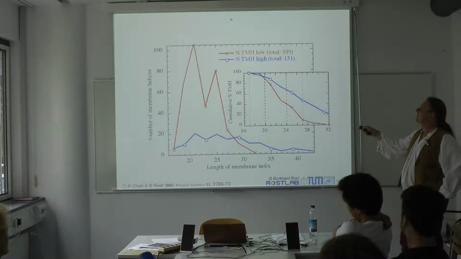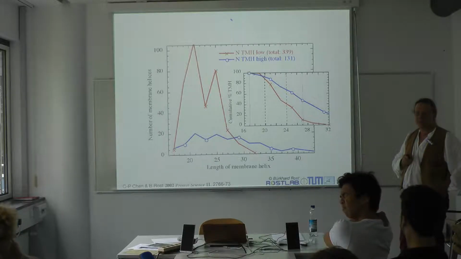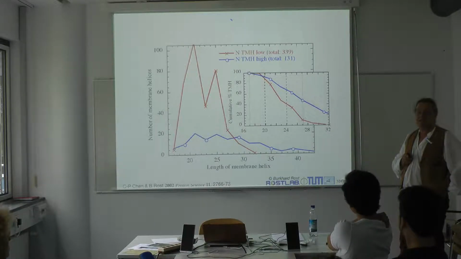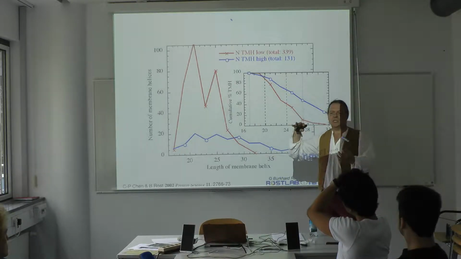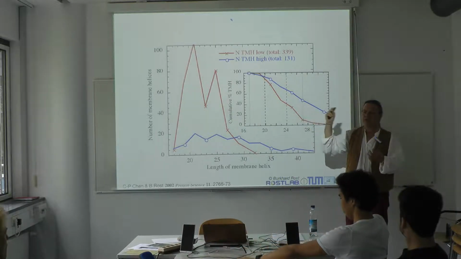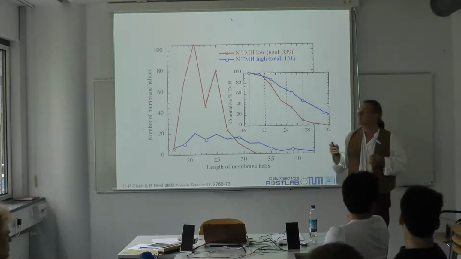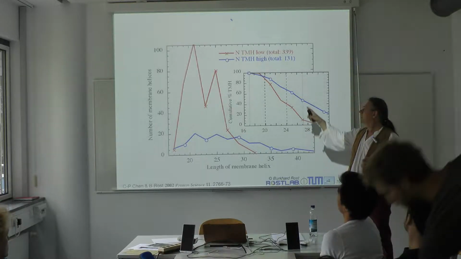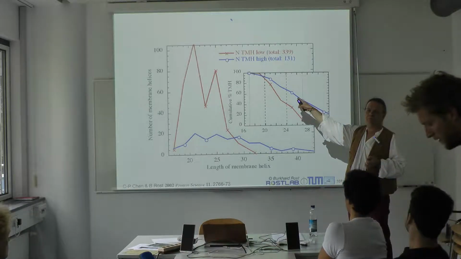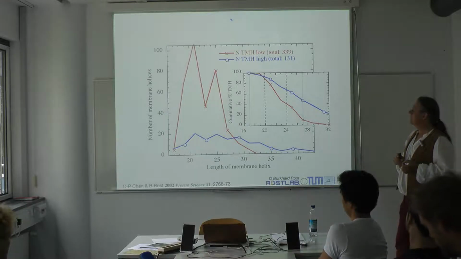Red says low here. What low means, essentially, is low resolution experiments. Do you have any idea how low resolution experiments measure where membrane helices are? Essentially, they label something outside and then they have kinase digestion and you see some light, so whether it's outside or not, and this way you figure out roughly where the membrane helix is. And they're low resolution in the sense that this is not a crystal structure. Blue is the crystal structure. And that is data from 14 years ago.